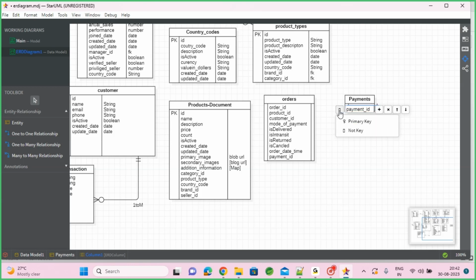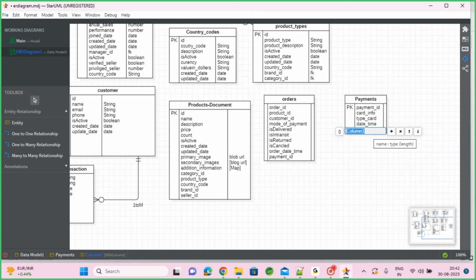You guys feel bored here? Payment ID and card information. If it is card information, the card type, and transaction date and time, and whether the payment is a success. If yes, payment is success.